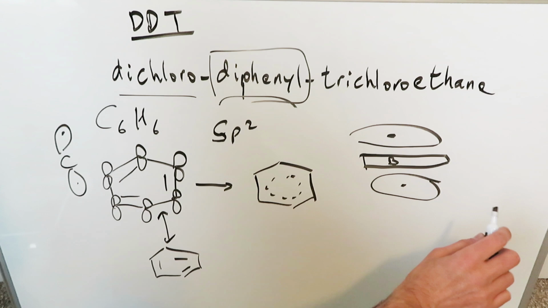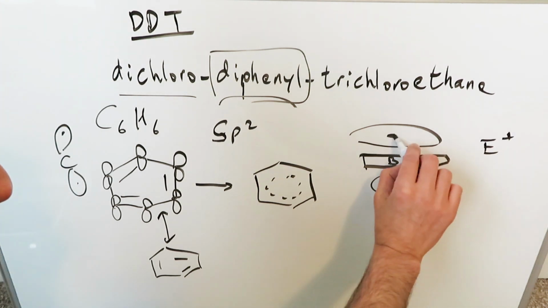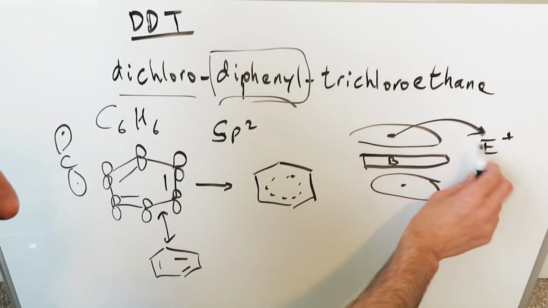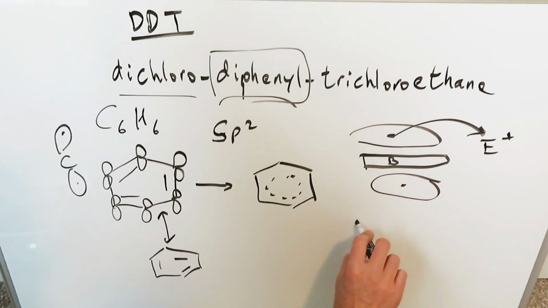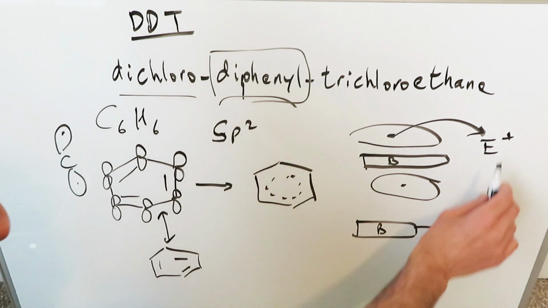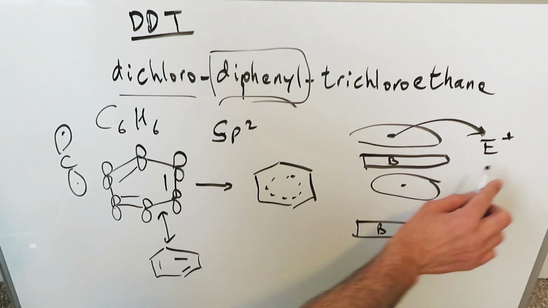Now, if you have a compound which is an electrophile, that has been activated, this electron can come over here and attack it, or you can say the electrophile is attacking the benzene. Either way, how you say it doesn't really matter. Then you can attach your benzene, here's your benzene, and you've attached the electrophile. But this electrophile had to be activated first. Without activating, this reaction couldn't occur. How would you have activated this?